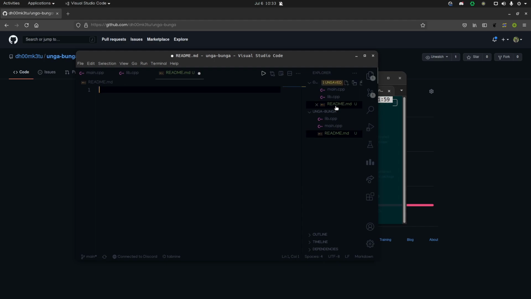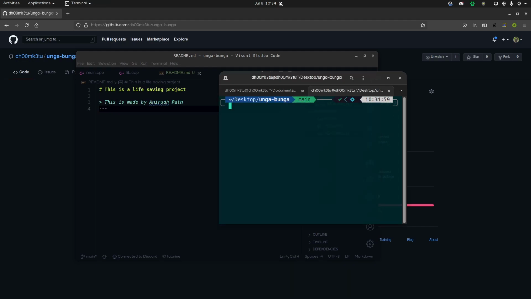But let's just create a very basic markdown file. I'm going to give it a title. I'm documenting the project right now. Maybe I'll add a code block, a quote. Yes. Right. Let's just say this is fine for our GitHub project for this little while. Right. Let's commit these changes and push them to the repository.